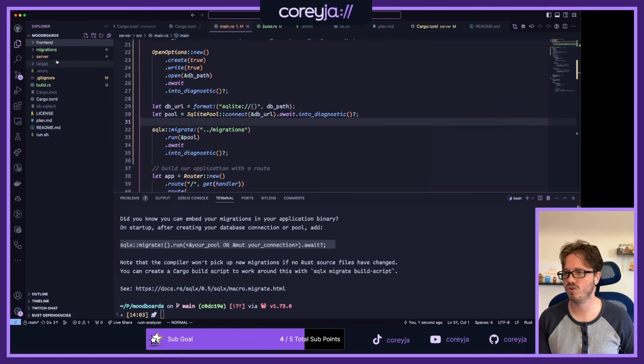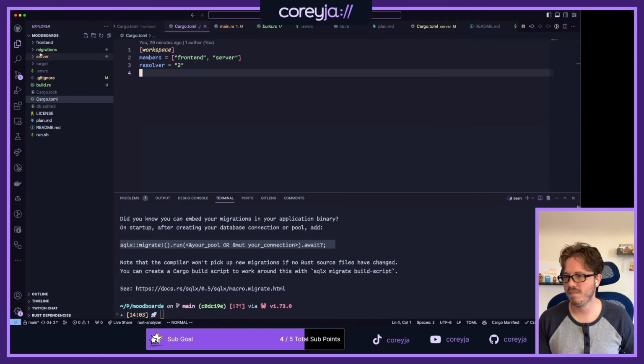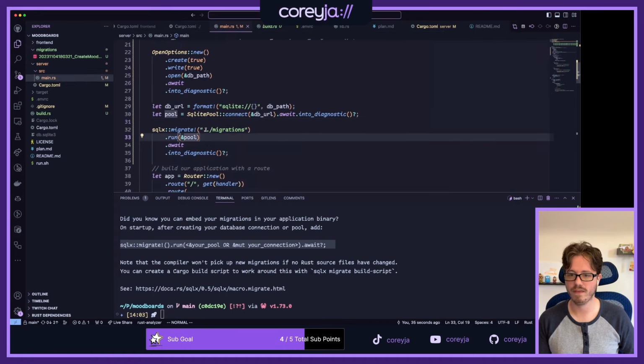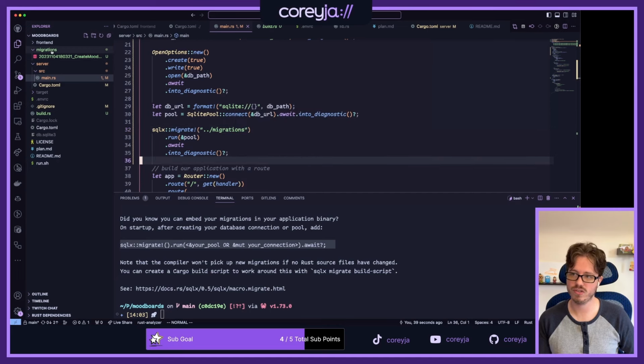So I do things with workspaces. So I have multiple Rust crates in my directory here with a cargo.toml at the root that points to each of them. And I want my migrations to live at the top level. Or I have in the past, and I think I'm going to here, because I don't want multiple databases in my project. There's just one, and it could go in server because server is the only thing that's going to touch it. But sometimes I've had different crates that all want to talk to the database, and it kind of makes sense to be at the workspace level, which is awesome, and that's what the CLI helped me create initially. But that means when I go to run the migrations, I need to step out a path to get to the workspace to do the migrations.